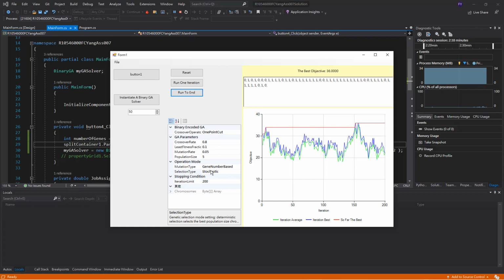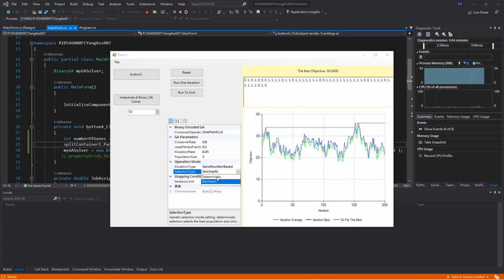So that is the characteristic of stochastic selection. Which means that in stochastic selection you will see the iteration best line vary, and once this value increases, then the so-far-best solution improves at that point. So take a close look at these differences to verify whether you implemented stochastic and deterministic selection correctly or not. So make sure you check that.